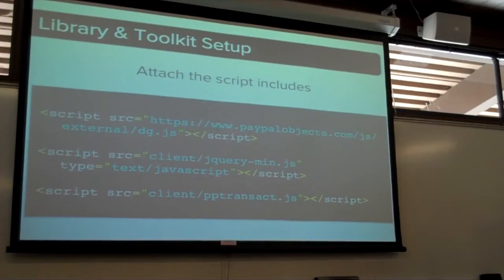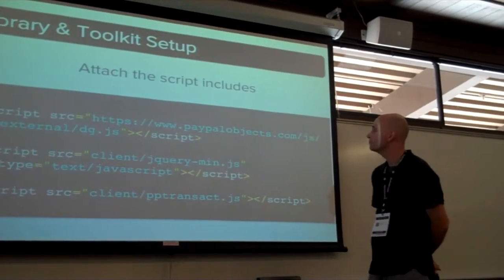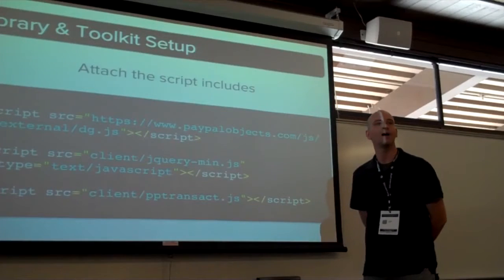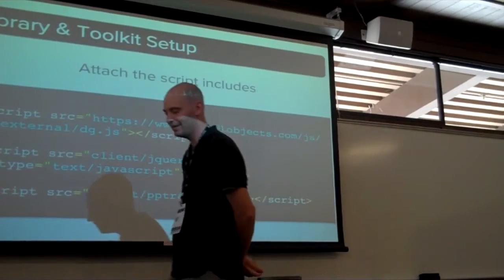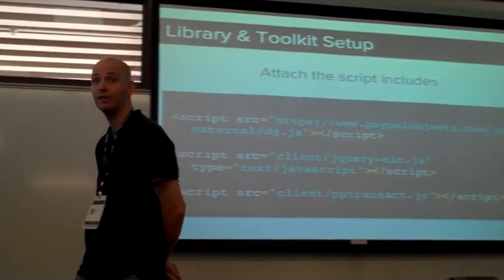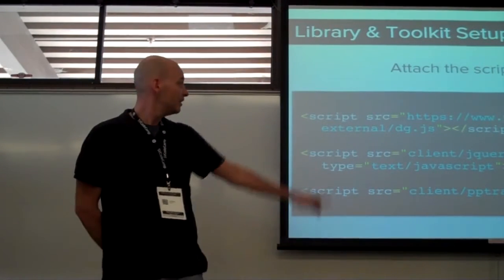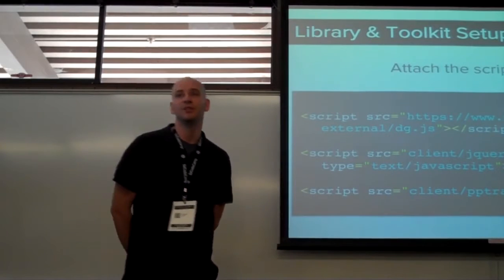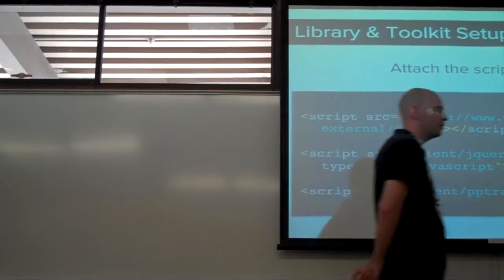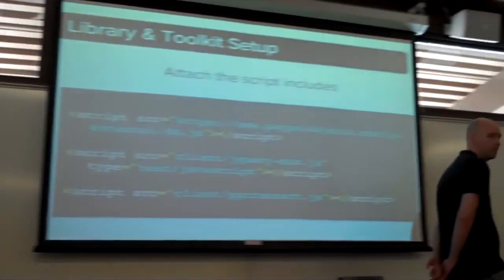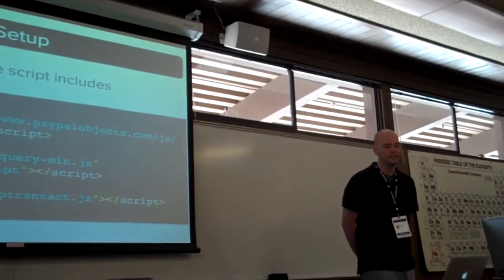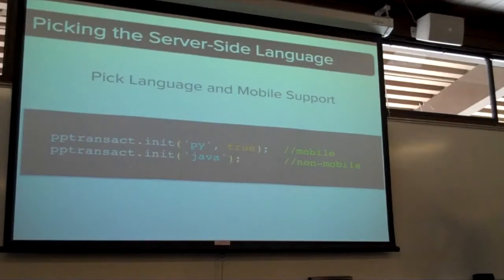Jonathan, is there a reason why the external DJ is not local? No, so normally what I say for any external file includes is that when you're testing, it's okay to link to these absolute URLs on a different machine, but in production, it's always good to have localized copies of everything. It increases performance. Good point.